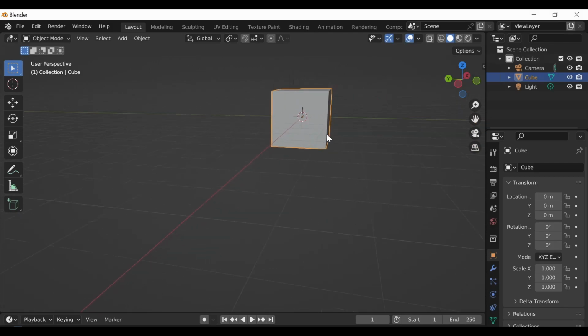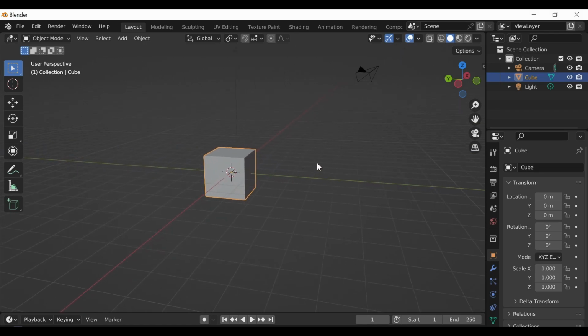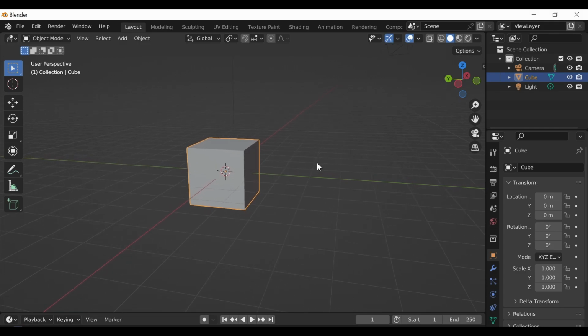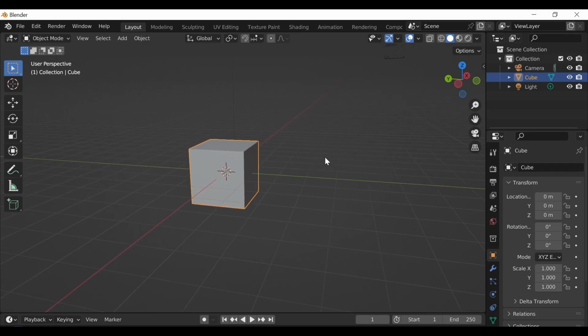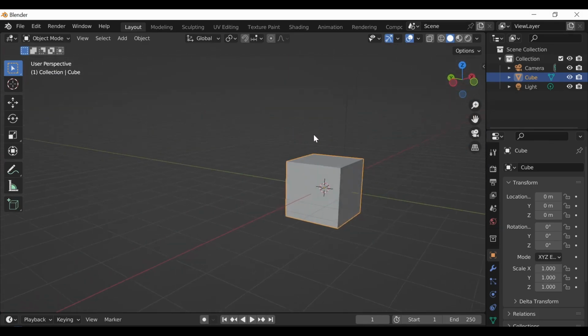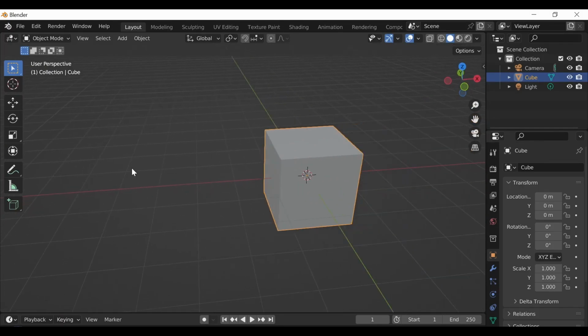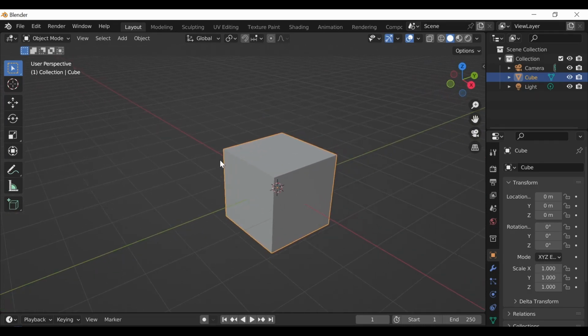Scroll wheel on mouse to zoom in, and on a touchpad, just the simple normal two fingers in and out to zoom in. You can just go around and get some practice in.